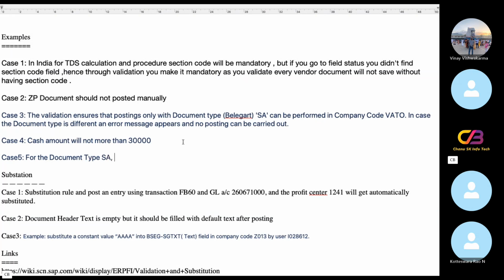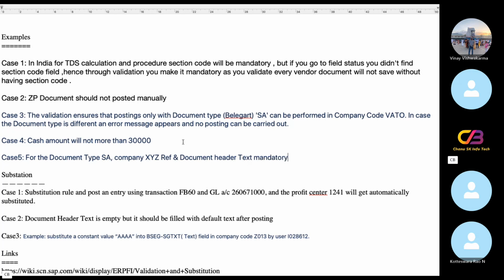Say, for the document type, for company code XYZ, reference and document header text is mandatory.